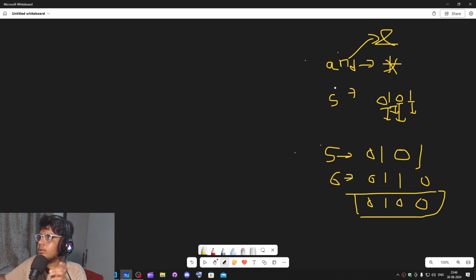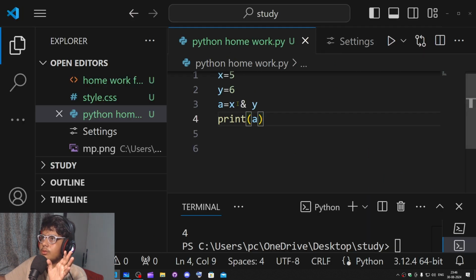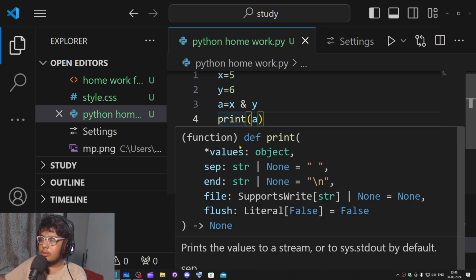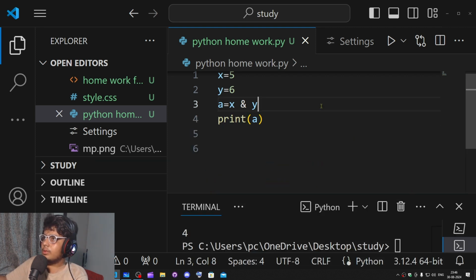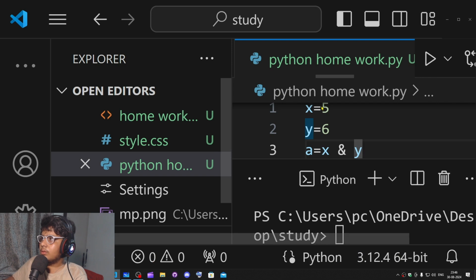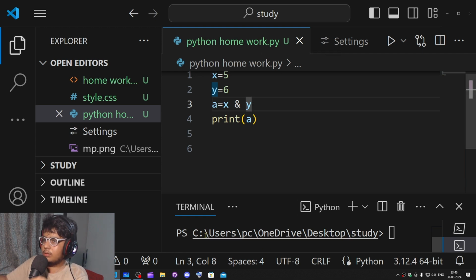So this represents AND. Here you have to use this symbol. Just see this symbol. Yeah, this one, AND. So the AND operation is this.